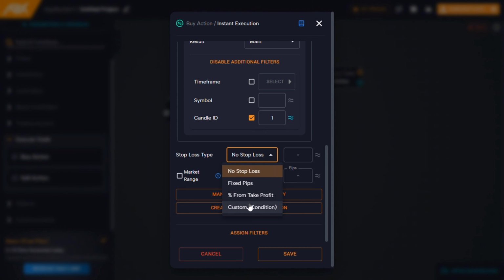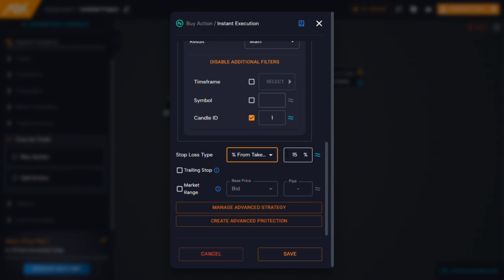You can create anything for your stop loss, but let's just say we want to use some percentage from the take profit. If we have about 15 pips as our take profit, we can say we want the stop loss to be around 10 pips, which is going to give us roughly 1 to 1.5 risk to reward.